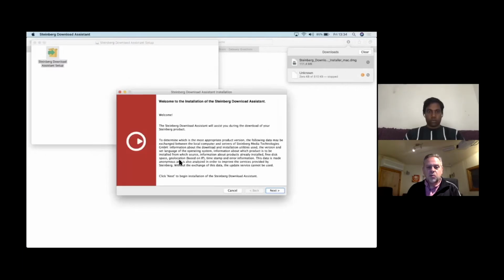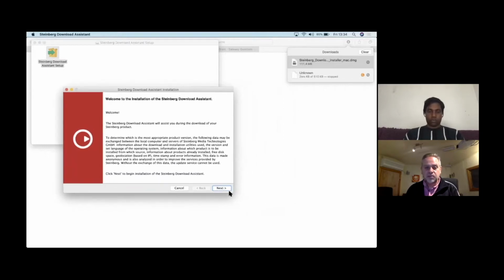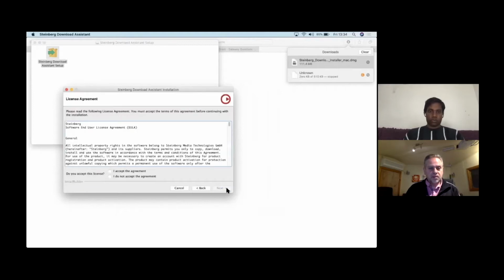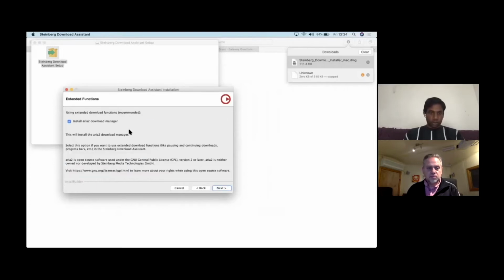So you can see this is quite a long process, but it's now asking, would you like to install a Steinberg download assistant? And now it's going to download further content to your computer in order to run Cubase. I accept the agreement. Next.